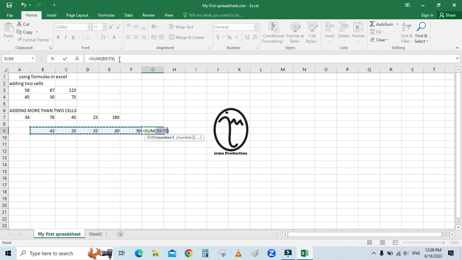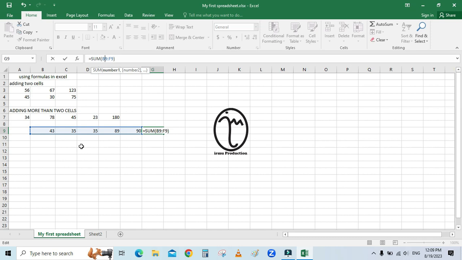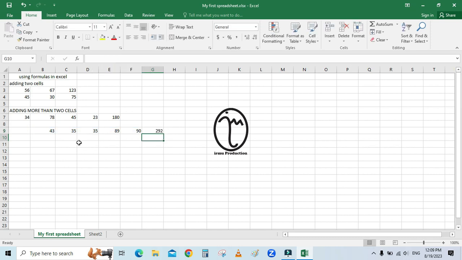In case it has not picked exactly what you wanted, you can always click on the formula bar and then adjust. If you wanted to start with C9, you just adjust. So that's a quicker way of doing it, by using the auto sum. But remember, it's good to learn the long way before you learn the shortcut. Then you press enter. So we can now move to subtraction of cells, which is similar to addition.